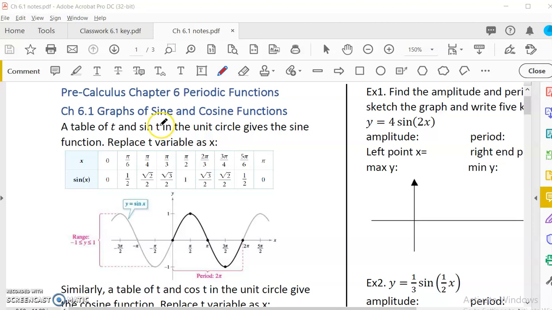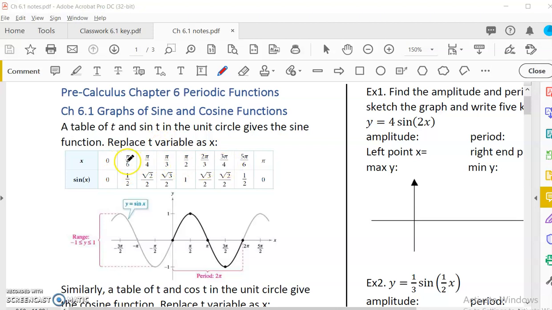So the unit circle is like a machine that produces sine and cosine by reading the points, right? The sine and cosine function is actually a function where the input is an angle. So you would see 0, pi over 6. I primarily will be using radian notation instead of degrees, because the exact definition of the sine and cosine function is by default in radians.